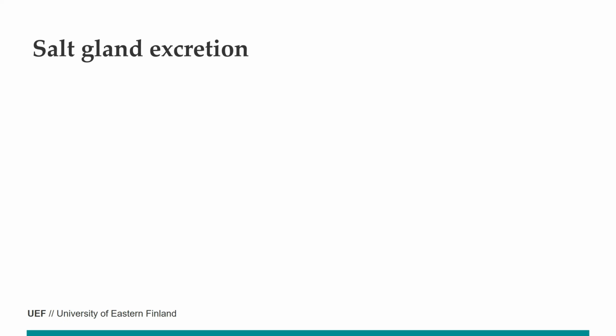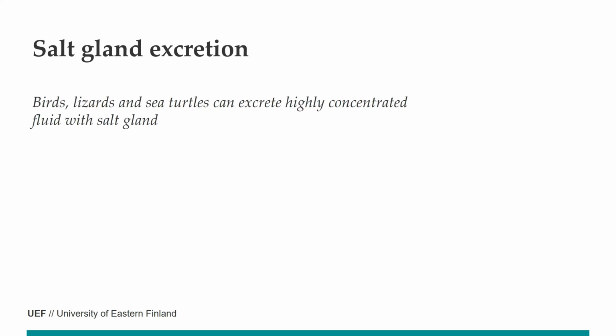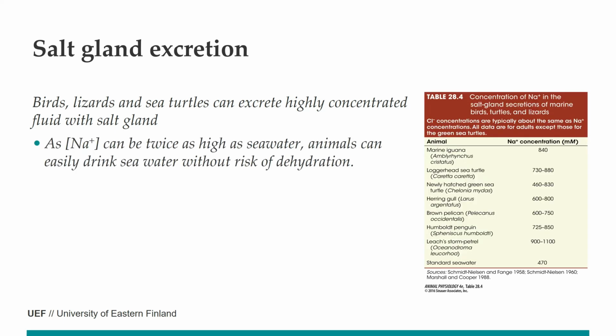Okay, how does it work? So they are secreting highly concentrated fluid with the salt gland, and you can see that, compared to the seawater, this sodium concentration can be even twice as much. So it's very highly concentrated. And therefore, it's actually excreting more sodium per milliliter of water than is taken in when drinking the standard seawater. So therefore, half of the seawater is remaining in the body. So there is no risk for dehydration in these animals.